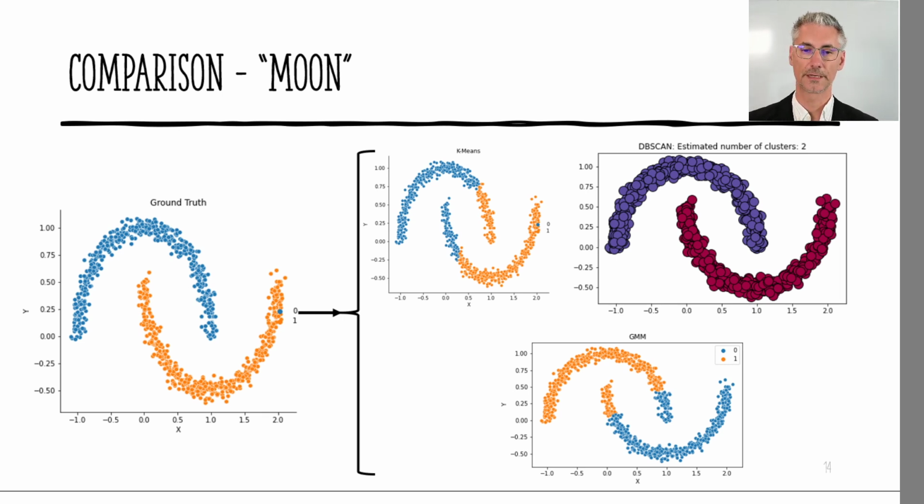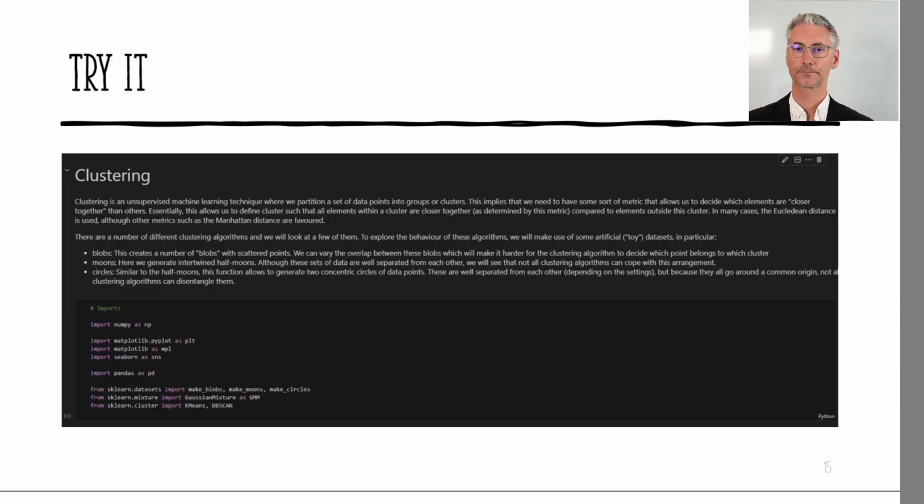Intuitively, for us humans, it makes sense that we have a half-moon open and close, or up and down, and k-means, because it assumes a spherical shape, and you can see this very well, doesn't allow to separate those two half-moons. And with the Gaussian mixture model, you can also see that maybe these assignments of clusters are a bit oblong, but essentially it also cannot handle this case. Whereas if we use DBSCAN, it finds the two appropriate clusters. Now, go to the companion notebook and try it for yourself.